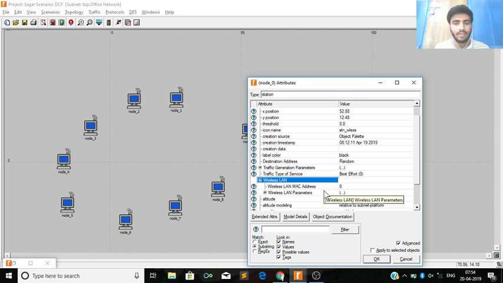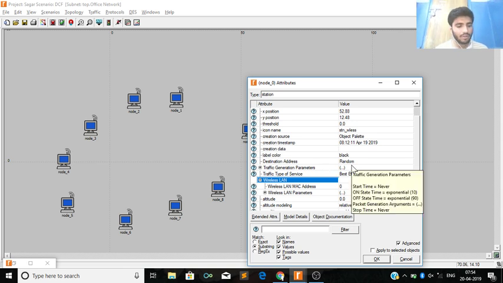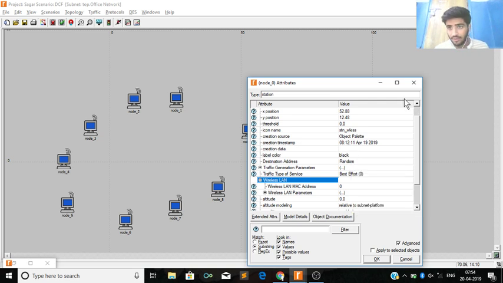If it is node 1, make the wireless LAN MAC address 1 and the destination address random. That's it for node 0.